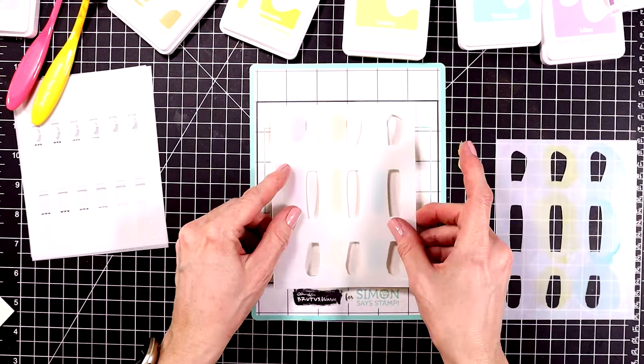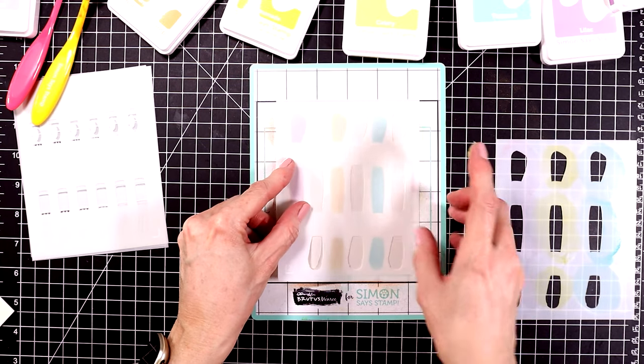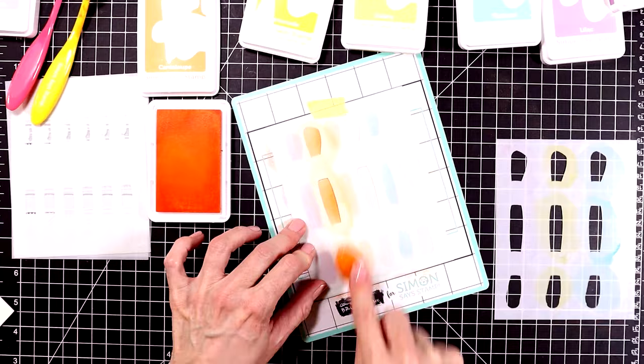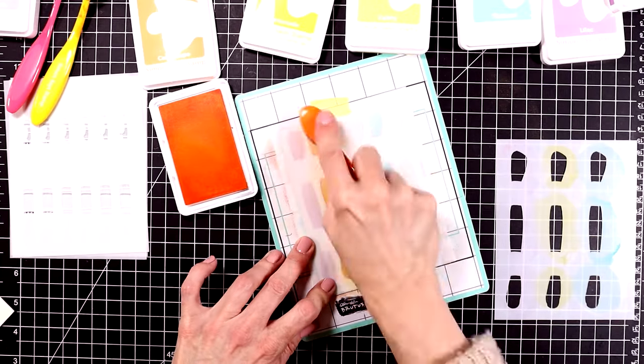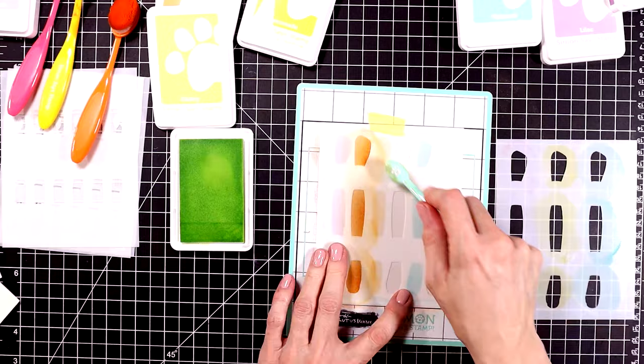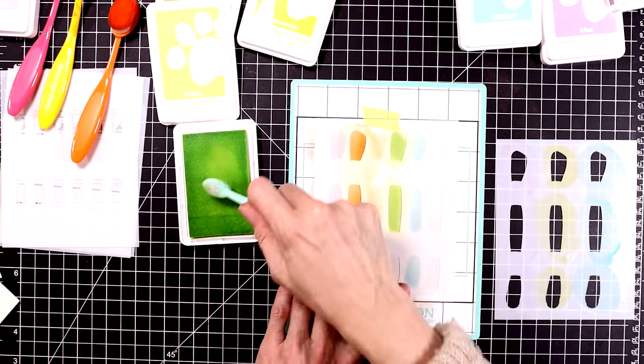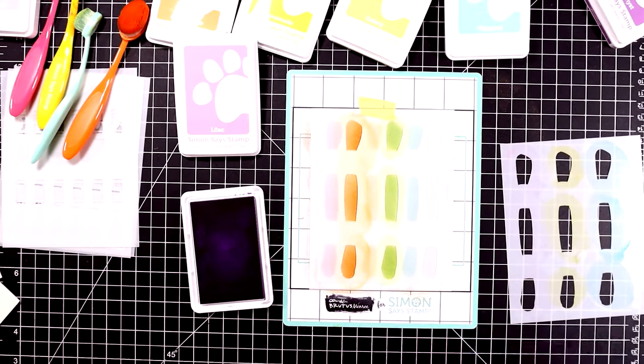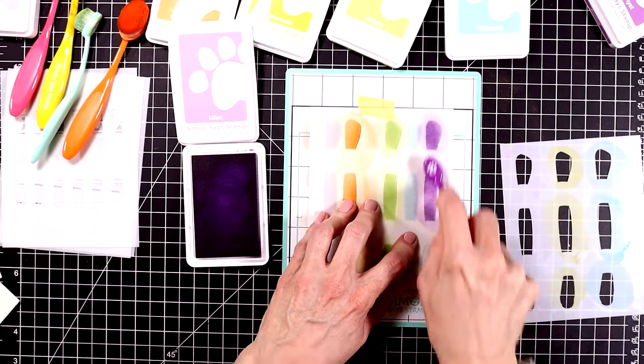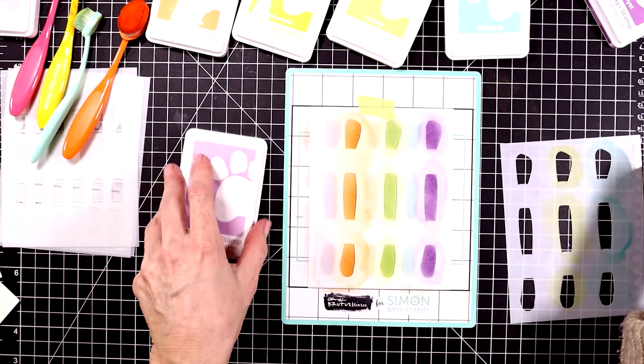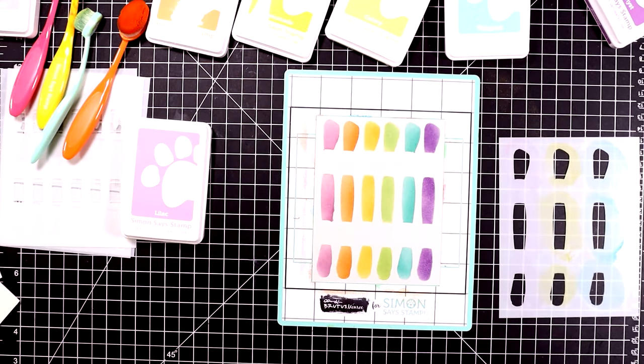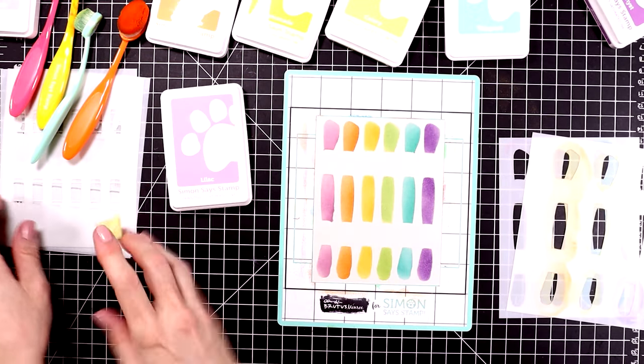Okay, let's move on to stencil number two. I'll align that, and then you'll use the colors that we missed. So I'll start out with the light orange. Then I'll move on to the light green. And then last will be the light purple. This is such a fun stencil because there are so many color schemes that you can use on this. Okay, there are all of my basic skeins.